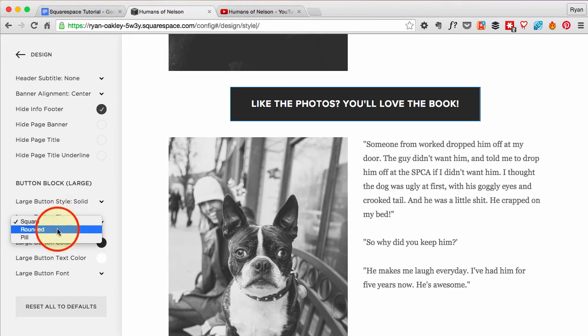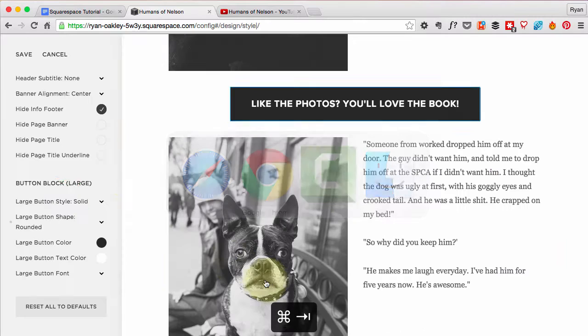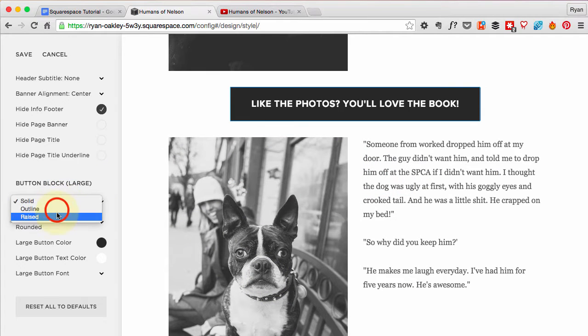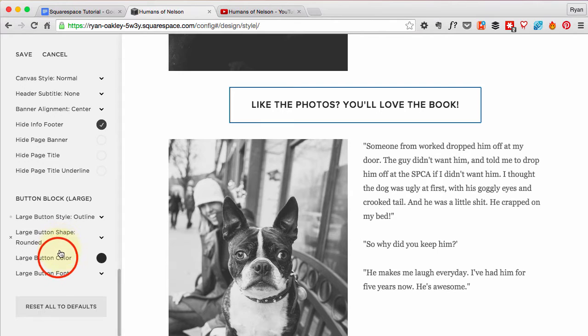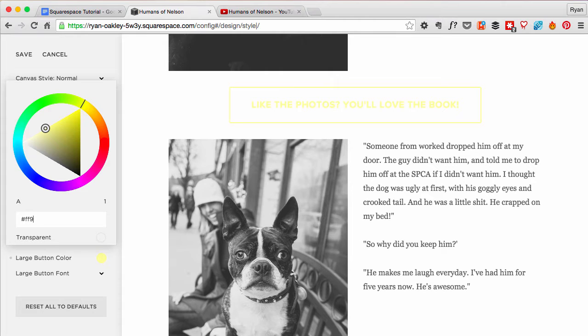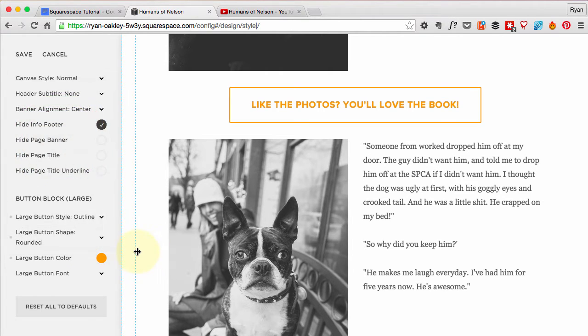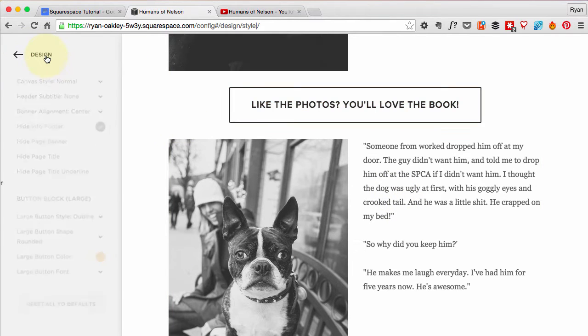We're going to change this to rounded, and just trying to remember if I have solid on this. Nope, don't have solid. So we change this one to the outline as well, which looks good. And then that button color again is FF9900, which is that orange, and that looks really good. So we'll save those and go back into our page.